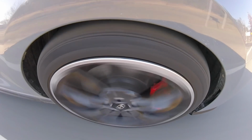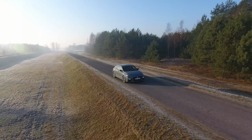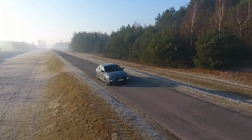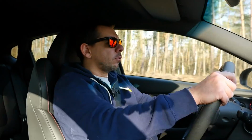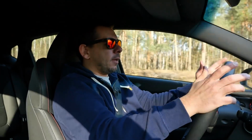I mean, there are still struts in the front, multi-link in the back, but in the Fastback N, it's slightly tuned to be a bit softer. I remember in the i30N hatchback, it was just too harsh for everyday use. But here, regardless of whether I'm driving in normal mode or N mode, it's usable on normal roads. There are no unpleasant vibrations carried over through the steering wheel. Hyundai i30 Fastback N is just more user-friendly in everyday life, and that's great news if you want to buy one.